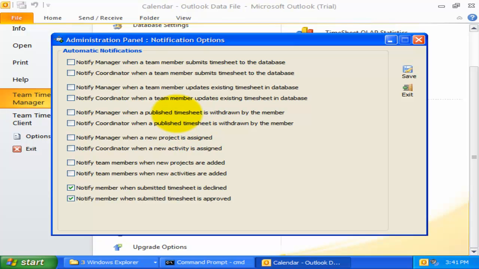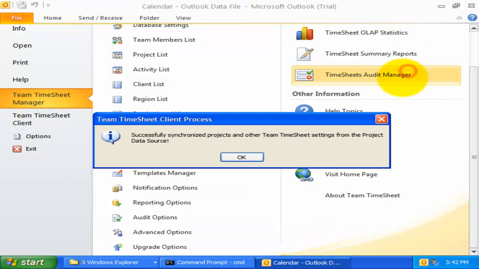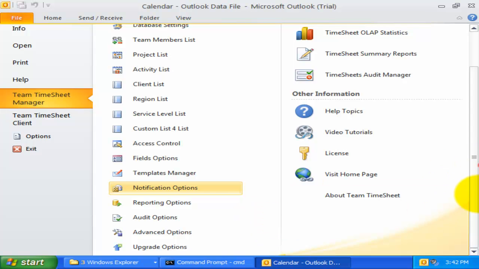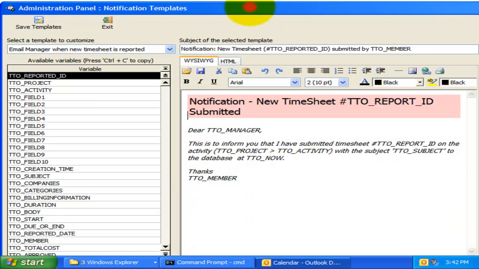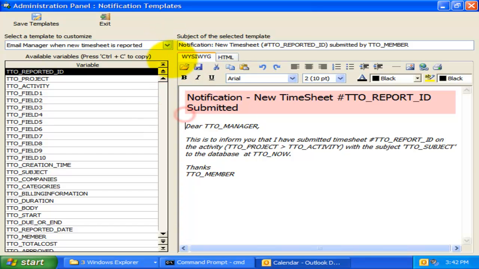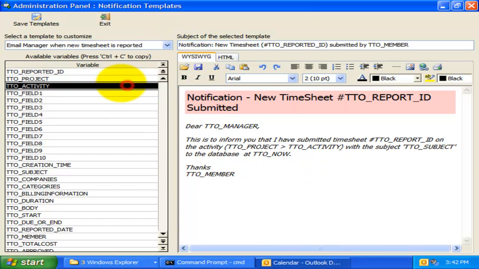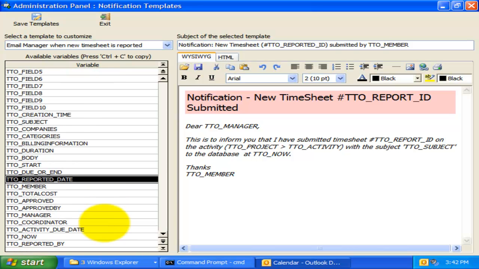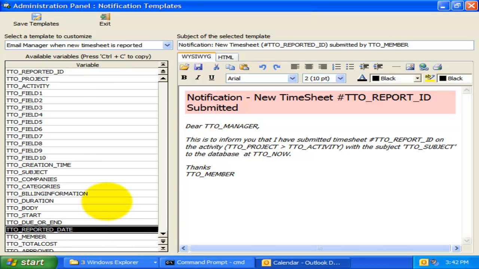Now, let us explore the email notifications that are available. Team TimeSheet offers a whole lot of notification options for different events of project management and tracking. Automatic emails are sent out directly when a relevant event occurs, and the whole exercise is transparent to the users. From within these notification options, the administrator can enable or disable specific automated email notifications. The email templates for these notifications can be altered with the Templates Manager. Modifying a particular email template is made much easier with the What You See Is What You Get editor. Here is the list of placeholder variables that you can insert into your email template to get personalized and interactive content.